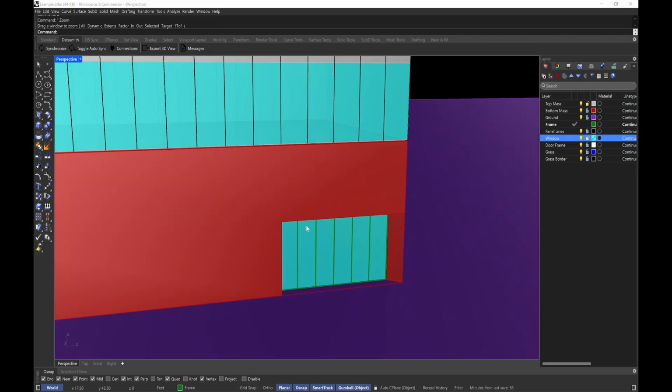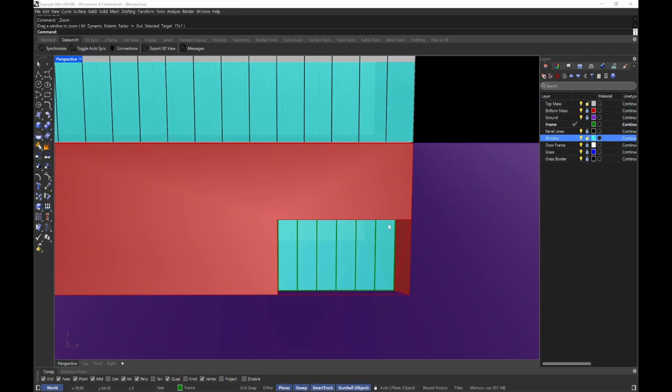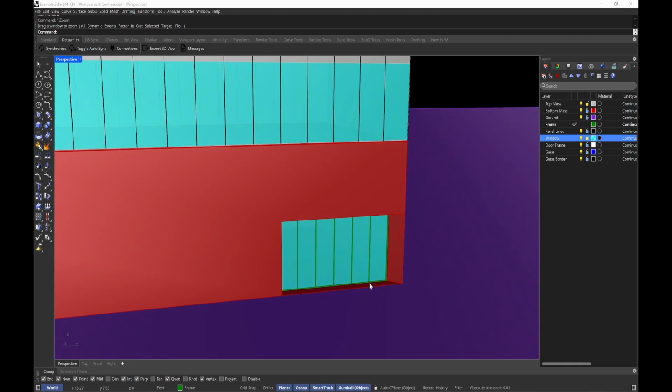So after that, I also want to do like a bigger frame. And I actually like this. Like I like how it chamfers in. This is actually nice. So I'm going to go ahead and loft this. So I have this locked. I'm going to see if the curve is still there. Yeah, the curve is there.